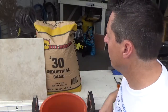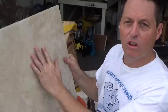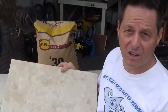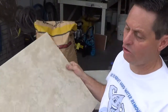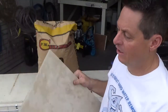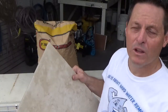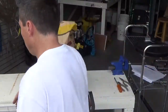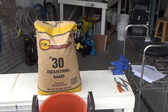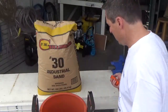Remember, the whole point of this is to eventually get to a point where we hook it up. We're going to use this porcelain tile here as a test tile. You can get these tiles over at Home Depot or Lowe's for like $1.75 or $2.00. I recommend getting a couple of these and testing them out at home or in your garage before you go to a customer site.